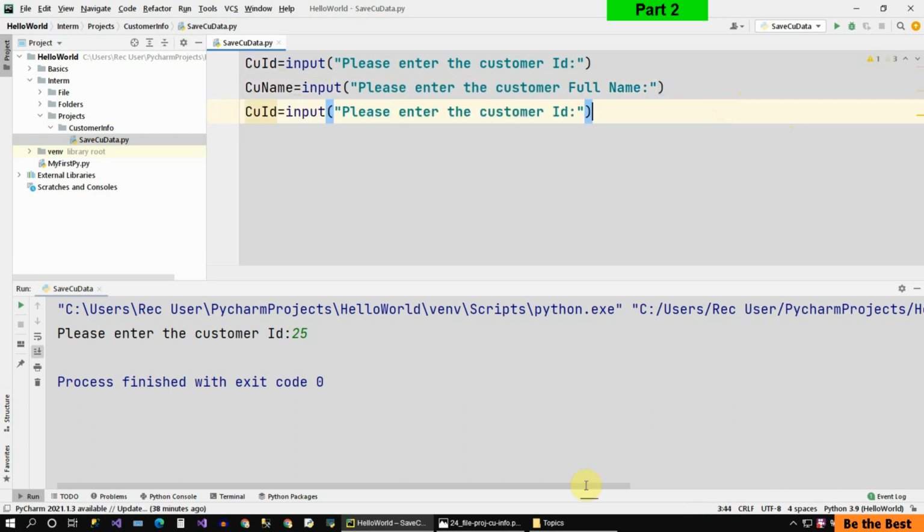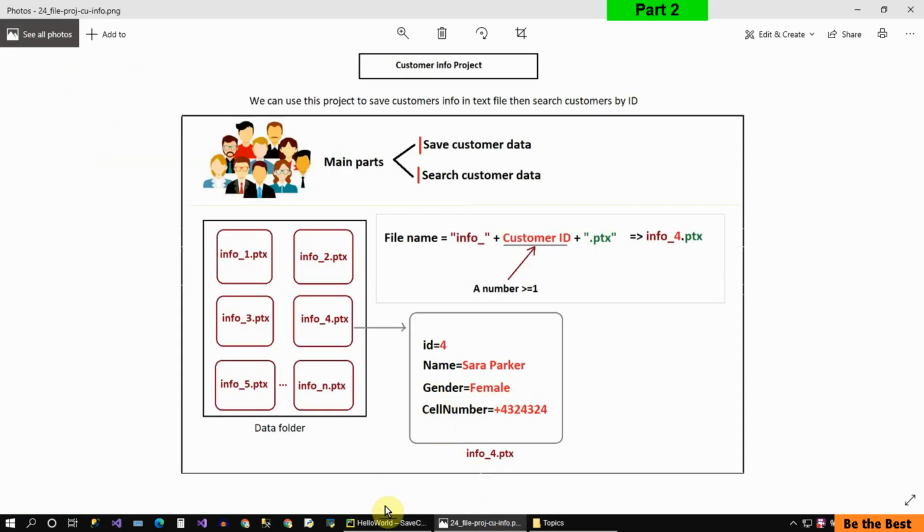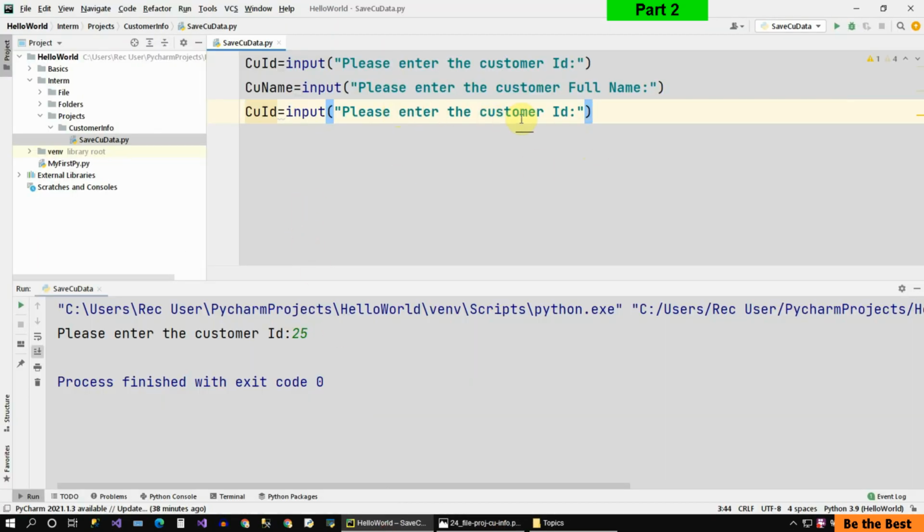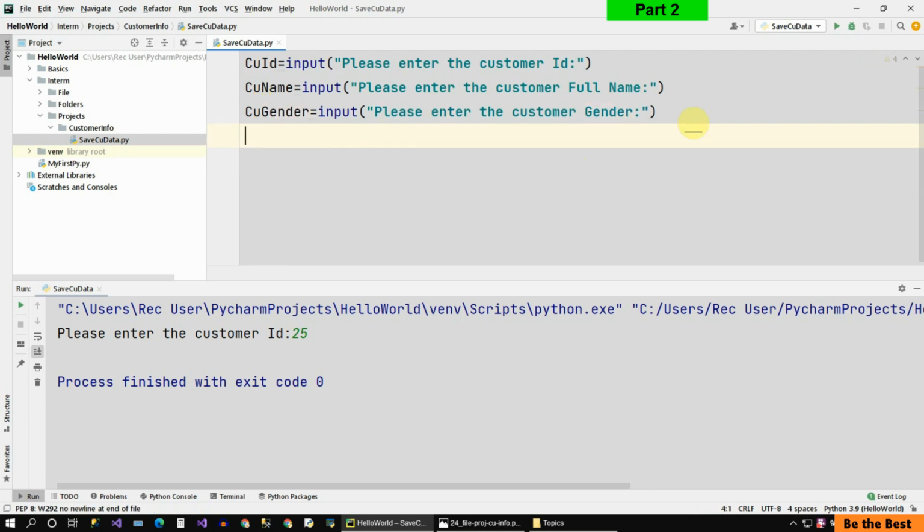And after that, I have the next part, and it is the gender. So this is the gender, the CU gender. And finally, I have the cell number. So this is the cell or cell number, no matter, and the CU cell. Now I have the CUID, the name, the gender, and the CU cell.